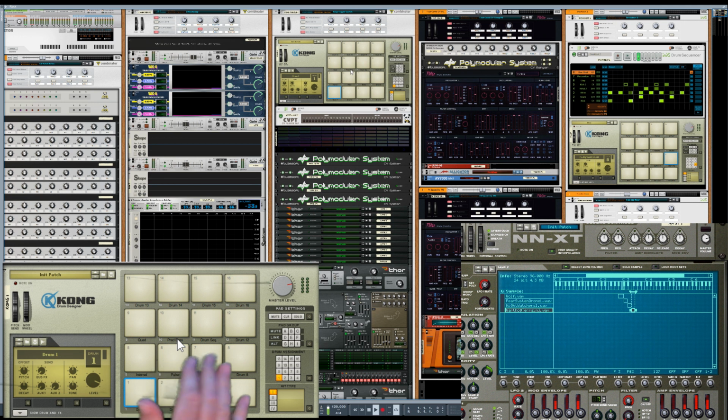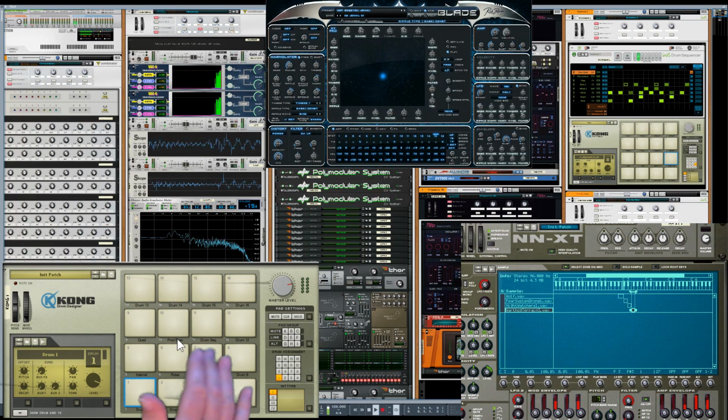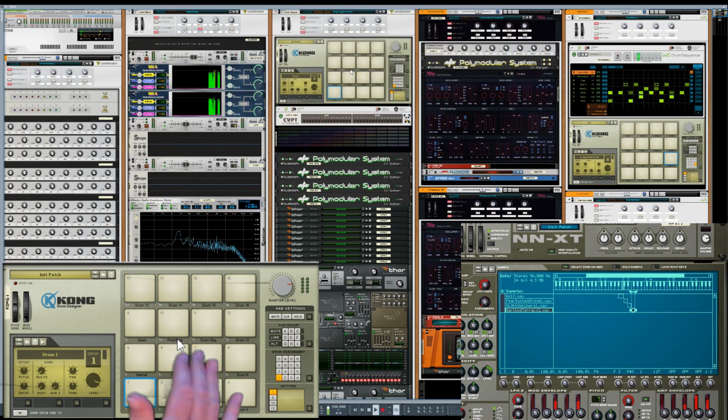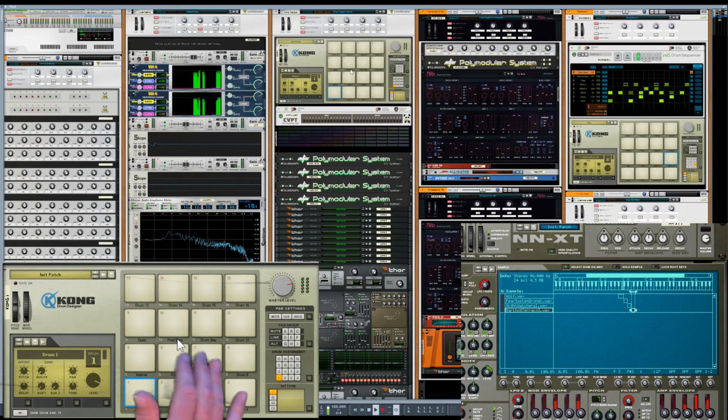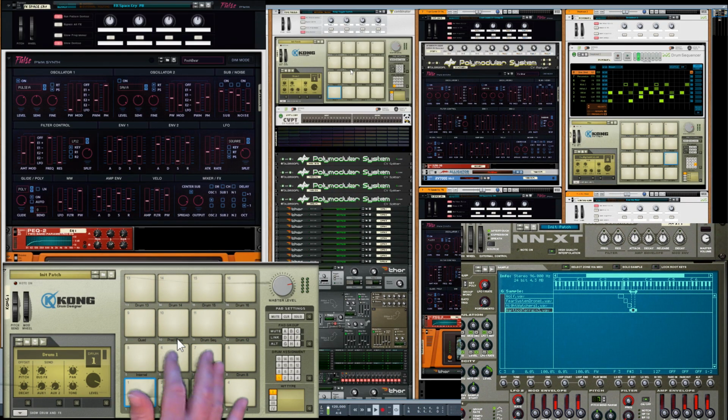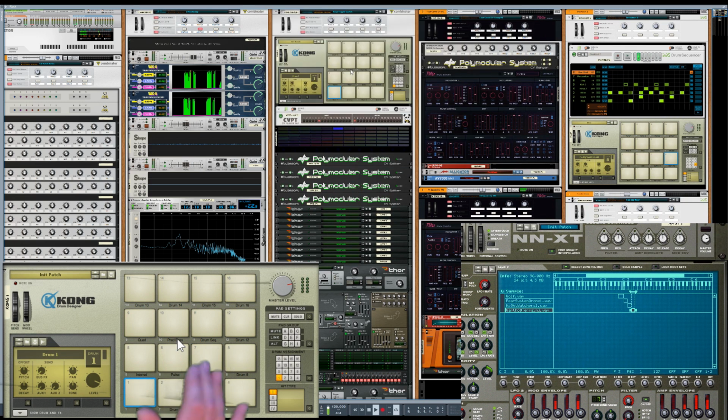So when I turn this VST on and off and on and off, I'm actually turning on and off a screen within OBS itself. So I'm using the MIDI signals to turn these things on and off within OBS. So that's just a clever little thing to do as well.